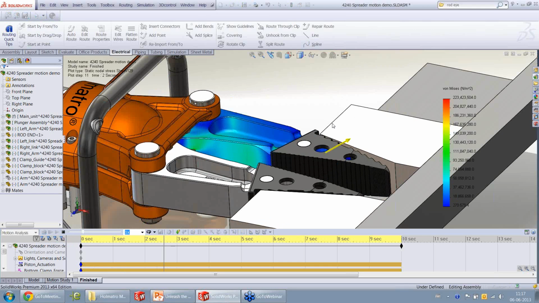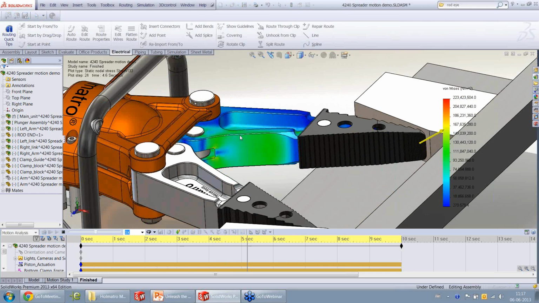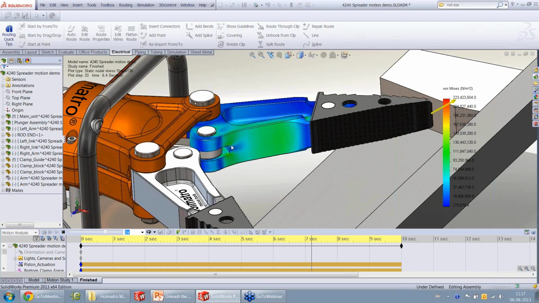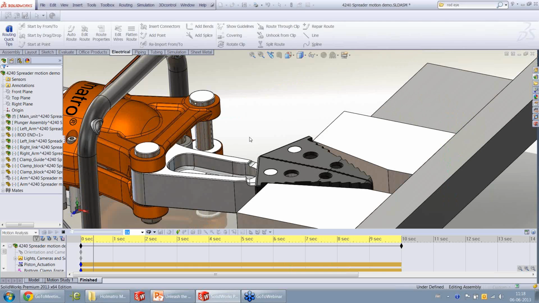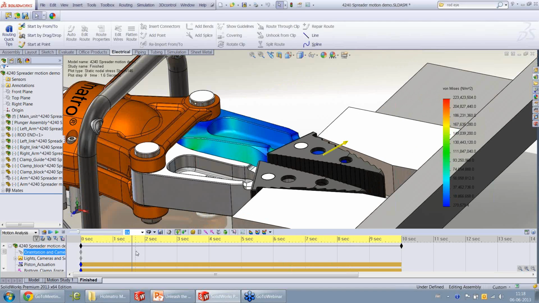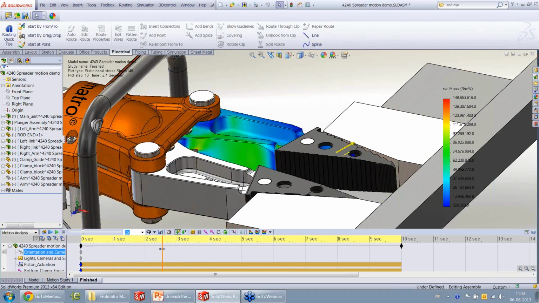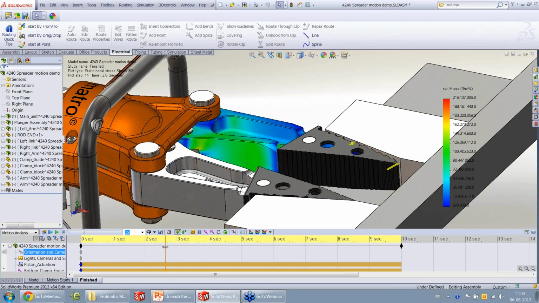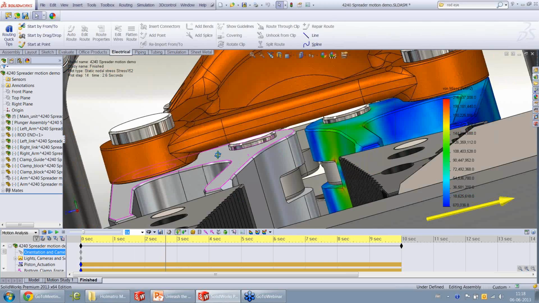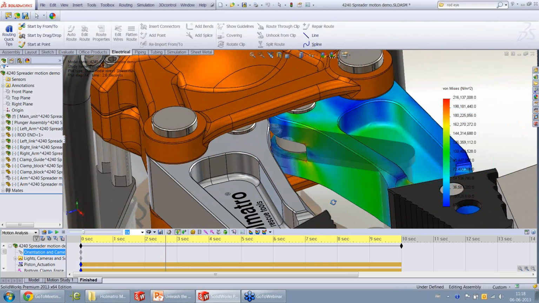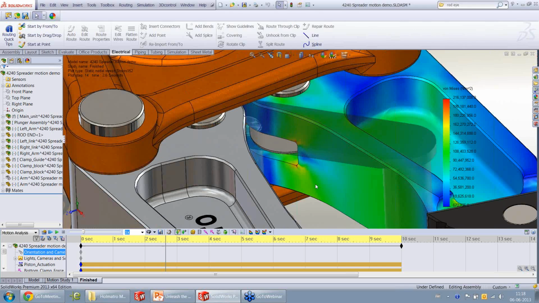You can see that SolidWorks is plotting the von Mises stress distribution on the arm at different time frames. As you saw from the previous study, we had peak forces at this 2 to 3 seconds. If you observe carefully, you can figure out where the peak stresses are happening.